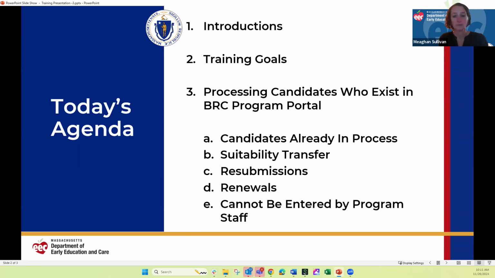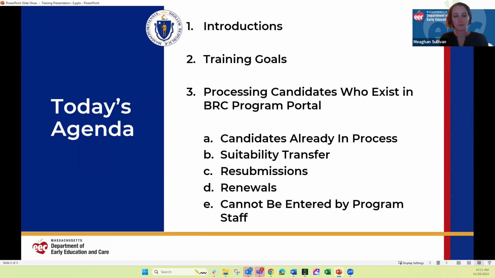If you have not joined us in our previous sessions, we do ask that you visit our website to our training page where you can see session 1, where we talked about our BRC policies, as well as how to enter a new candidate into our system. In session 2, we talked about managing your dashboard and how we highlight and want you to focus on certain areas of that dashboard. And then we also talked about the submission index page, also referred to as your roster page, and how to manage that appropriately. So please take a glance at that if you have not already visited those sessions.